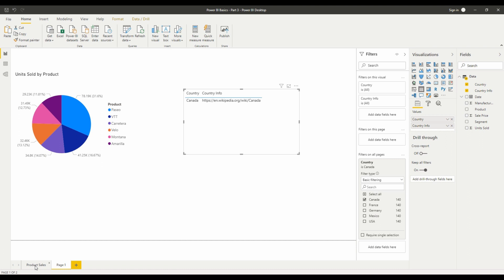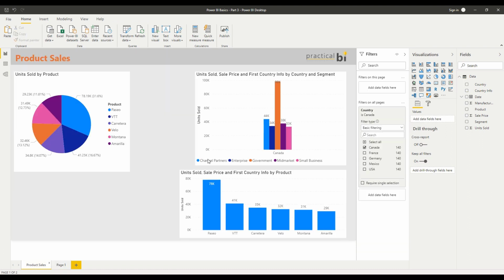Now, if I click on my product sales page, I can see that once again, I'm only showing data for Canada, and the numbers below, although you might not remember, have updated as well. So my filters have applied across all pages of my dashboard. Okay, so a couple of ways I can remove that filter. I can click on the eraser icon here to clear the filter, or I can just select the box that I've selected again to clear it. Works in a similar way again to Excel if you're familiar with filters there. So let's just erase that.